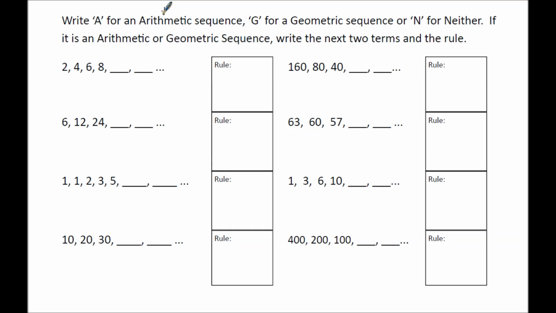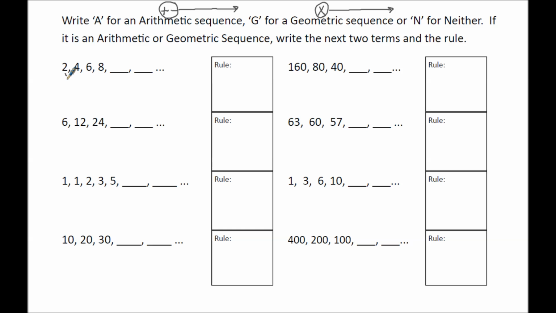When we think of an arithmetic sequence, we need to be thinking about addition and subtraction. And we're going to take that addition and subtraction, and that same number being added or subtracted is going to go all the way through the sequence. Geometric, we need to think about multiplication going all the way through the sequence, and it needs to be multiplied by the same number.